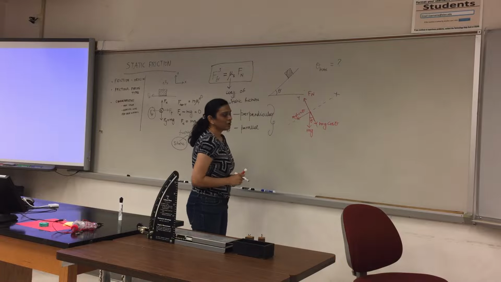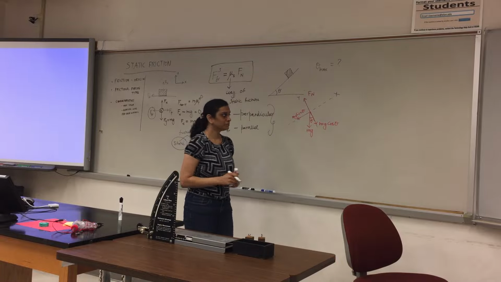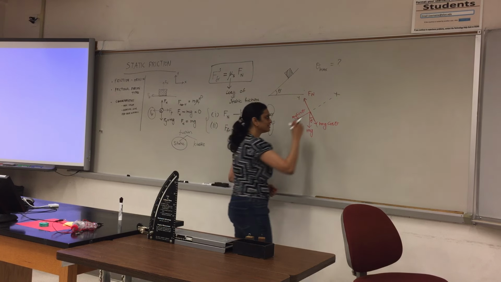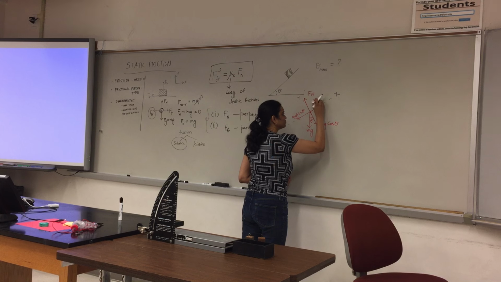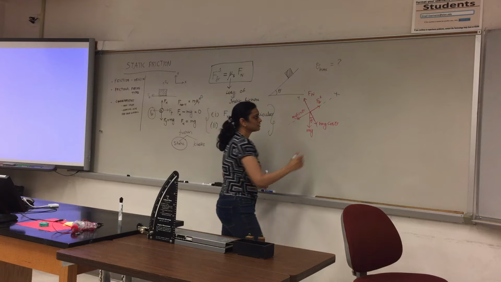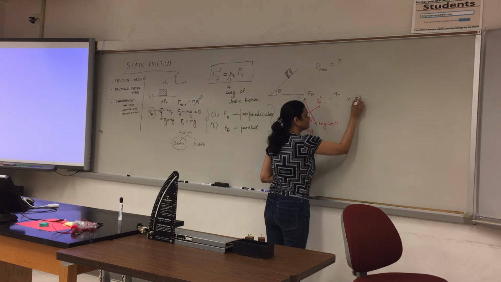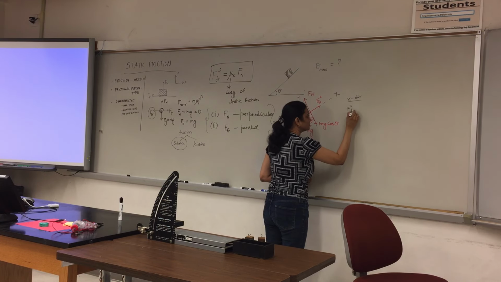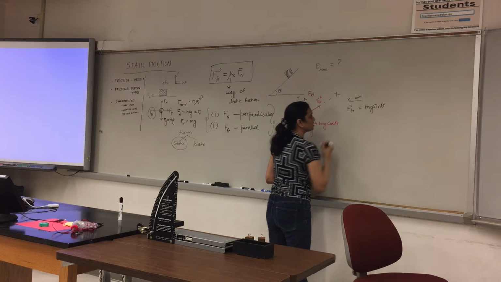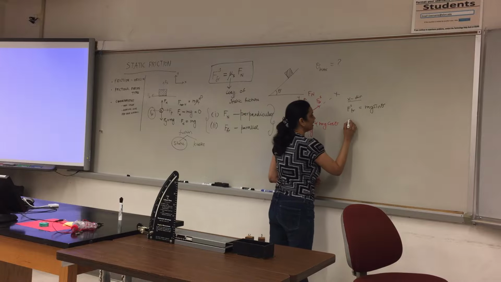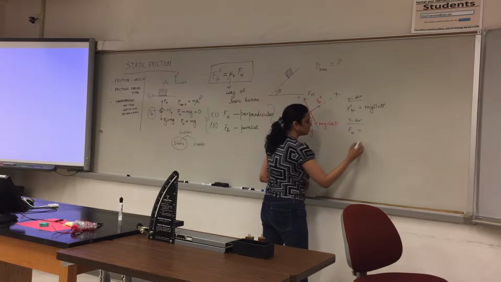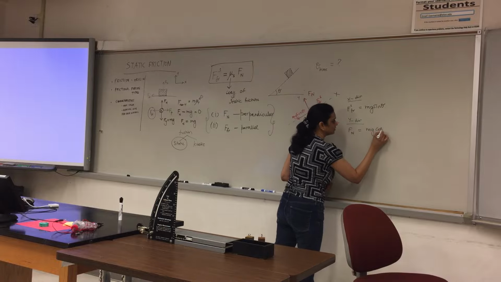And when the box is in static equilibrium, all these forces are balanced. I'm missing a force here. What's that? That's right, that's the static friction force along the incline. All these forces are balanced. So in the x direction, I have the static friction force balancing mg sine theta, the gravitational force along the incline. And then in the y direction, I have the normal force balancing mg cos theta.